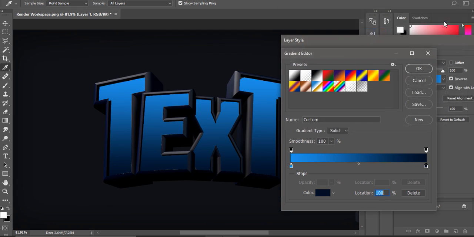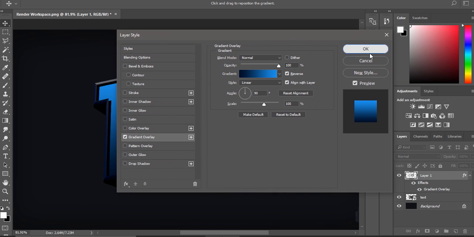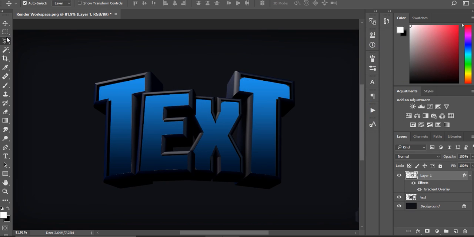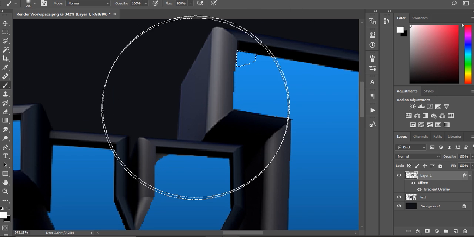That's good. Okay. Now that we have that, you may notice that you may have parts of the text that you may have missed. So you can just take your tool, just quickly add that color, like that.